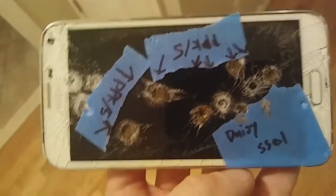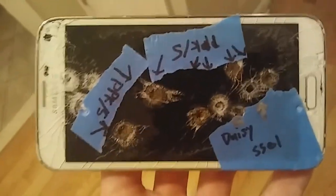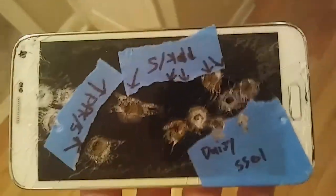I think this phone, maybe I can get another shot or two in it, but I might have to find another phone. If anybody has any old phones that they feel like sending me, just hit me up.